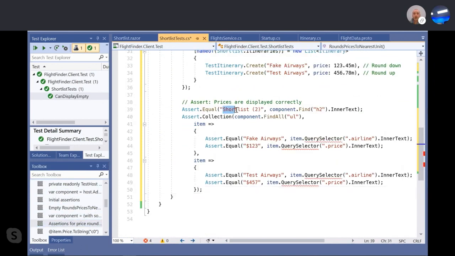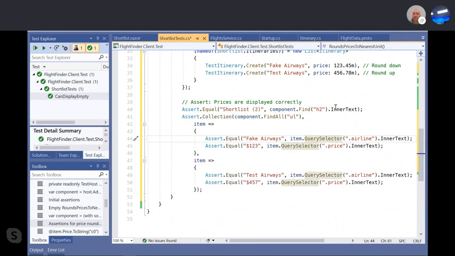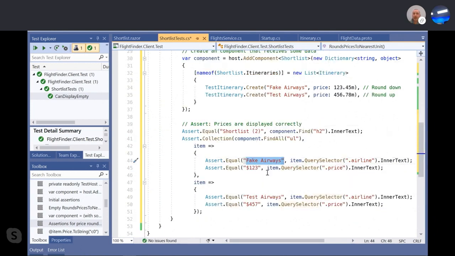First, we'll assert that the shortlist should have 2 items in it this time, because that's what we've passed. And then we'll write assertions about how they're rendered. We'll say the one for fake airways should say $123, because we're rounding down 123.45. And then the one for test airways, which is 456.78, should be rounded up to 457.